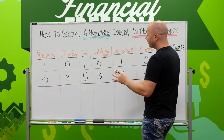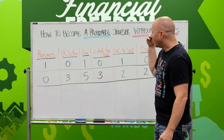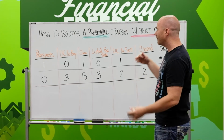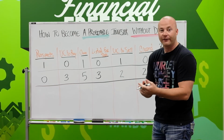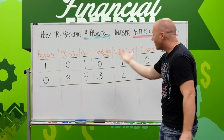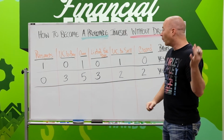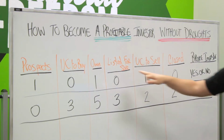This investor right here, this is a typical investor that you would see that has another job, that they're not doing this full time. They're giving it maybe five hours a week, maybe 25% of their effort. That is this first deal pipeline. So this deal pipeline, what do they need to work on, right? What do they need to work on?